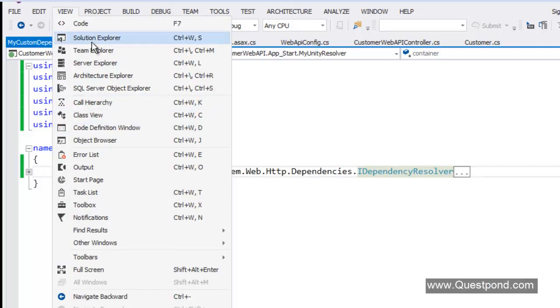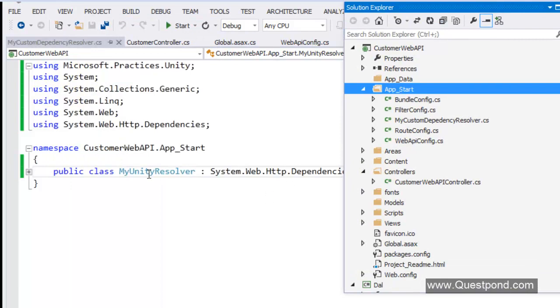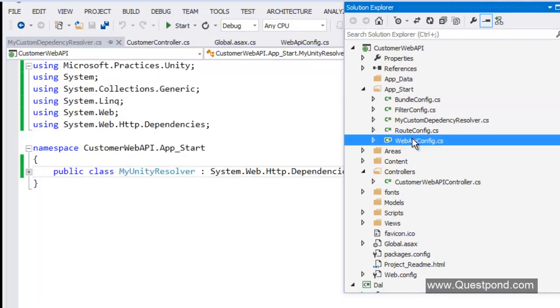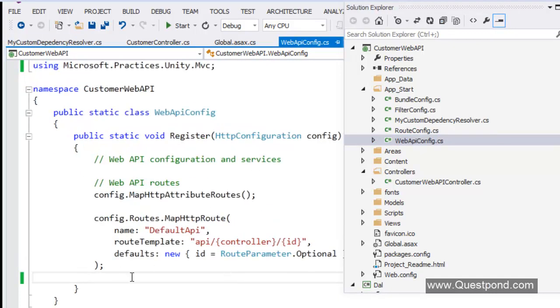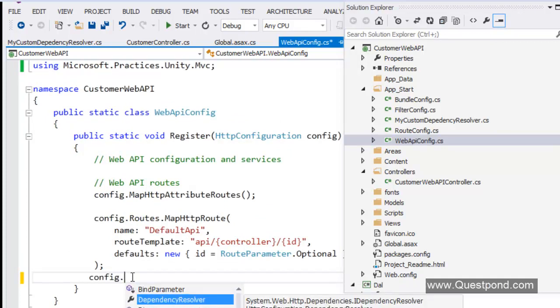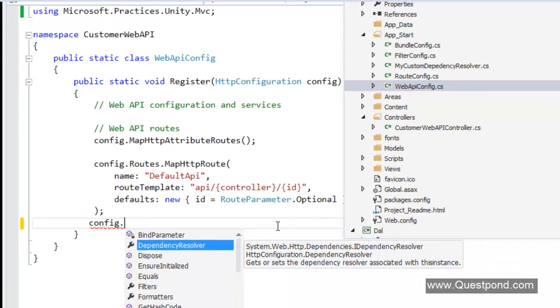So in order to inform your Web API about the existence of my Unity resolver, we need to go to the Web API config file over here, and set the dependency resolver. You can see this configuration has a dependency resolver here.